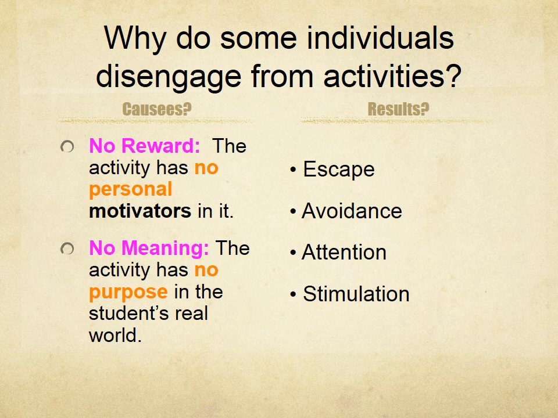So the results, well, sometimes the student may try to escape the activity, or we may see that certain avoidance behaviors appear, and sometimes that can be from too much sensory input. Also, some students are seeking attention, and so they may be engaged in other behaviors because of that. They also may be seeking stimulation. For instance, some of the students I've worked with may engage in self-inflicted activities for more sensory input. So sometimes we really need to look at that sensory component. Is there too much sensory input, not enough sensory input?